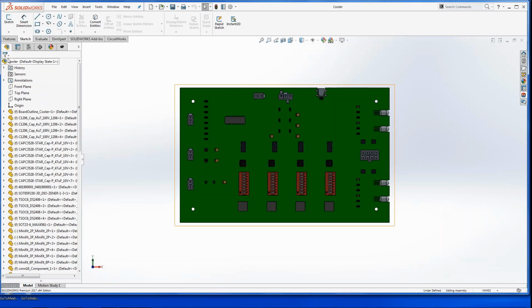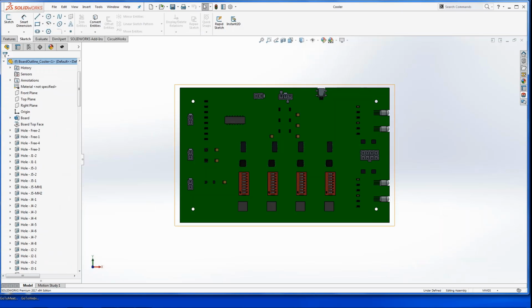And then within that assembly, I mentioned that we get a single board part that contains all of the hole information for the through-hole components. So when we collaborate the PCB, SOLIDWORKS separates the models from the PCB, but those models that contained through-holes, drills in the PCB, those drills now become part of the PCB part.